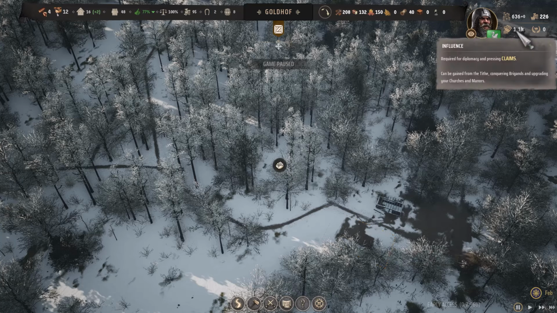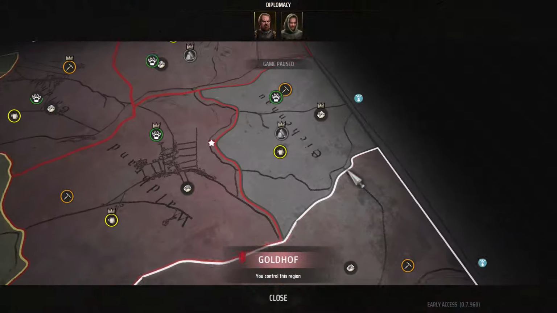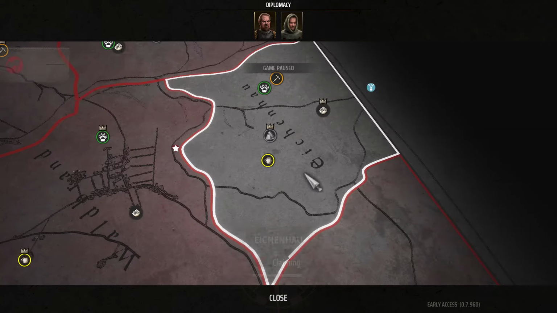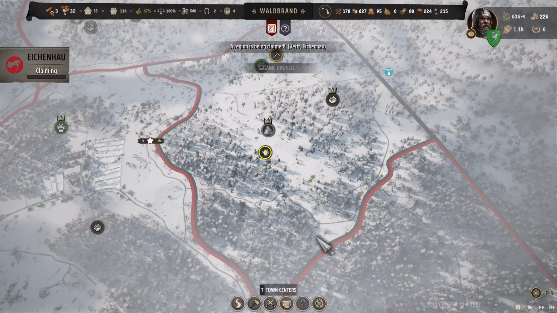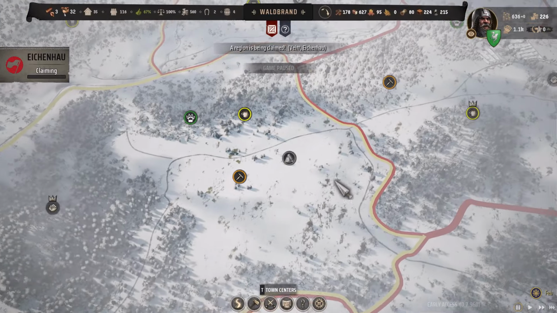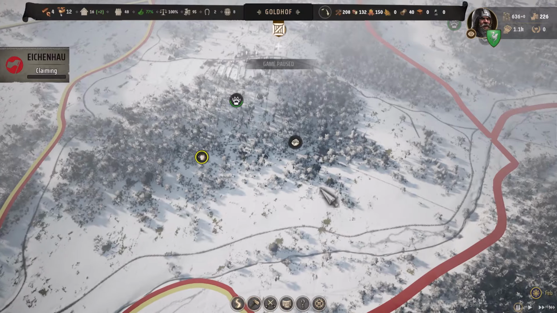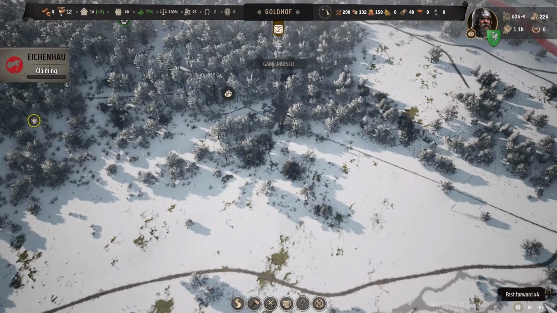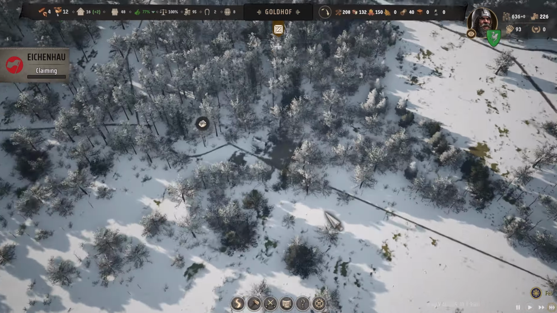Oh, and look at our influence. It's over 1,000 from our tithing over here. So we're going to go in here and claim Iconal, which would give us, well, we would have pitched a shutout. He got nothing. If this goes through and he doesn't fight us or whatever, we have pitched a shutout.